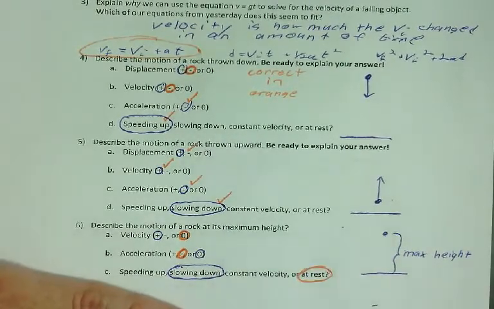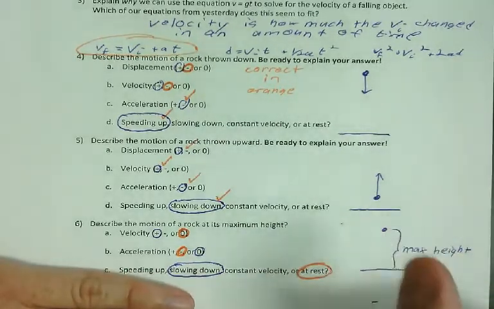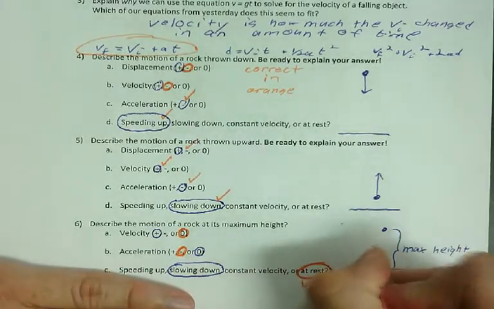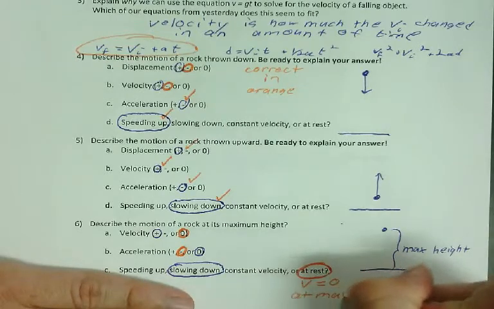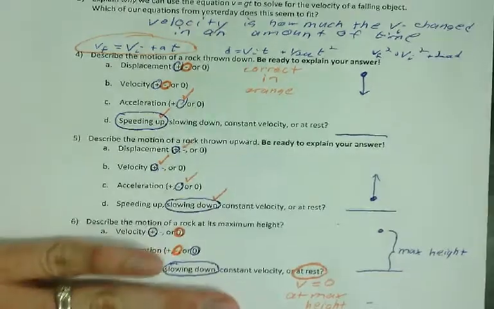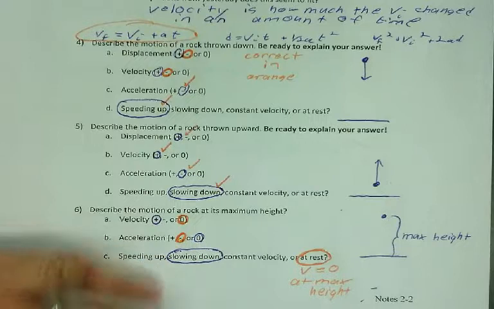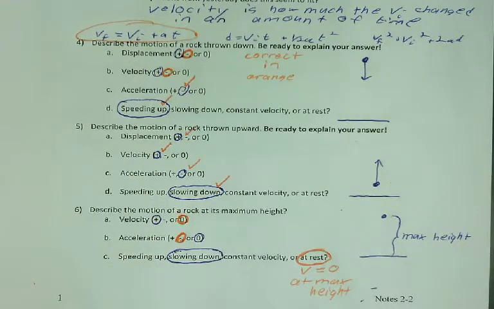At the highest point, the velocity is 0. The velocity is 0 at the max height. That is always true. So if you start at the max height, your velocity is 0 unless you're throwing it. But if I throw something up in the air, the velocity at the highest point, v final, at that point is 0, always.